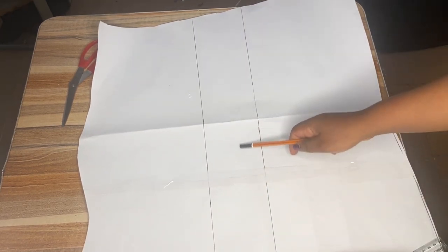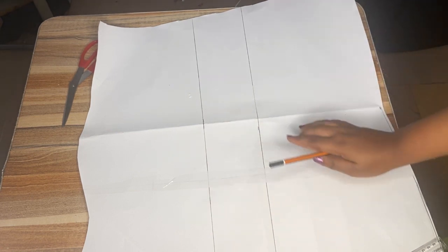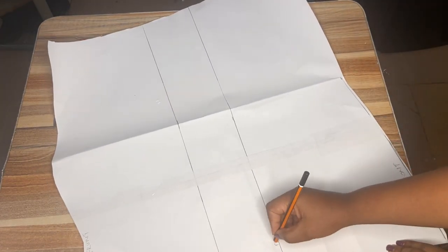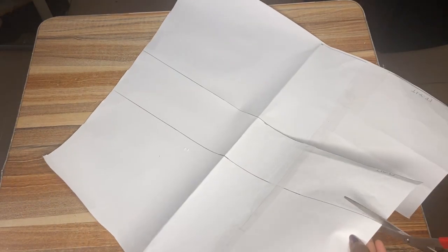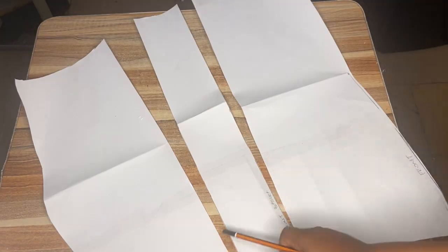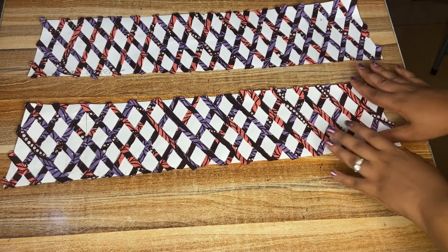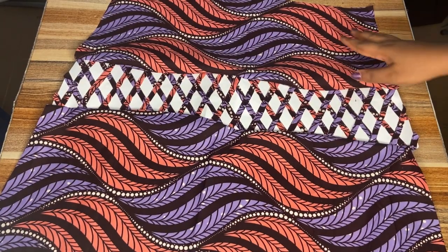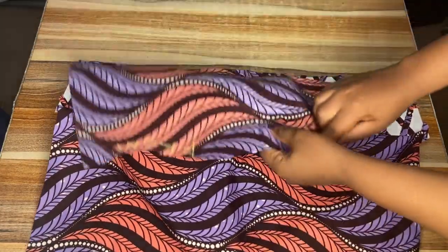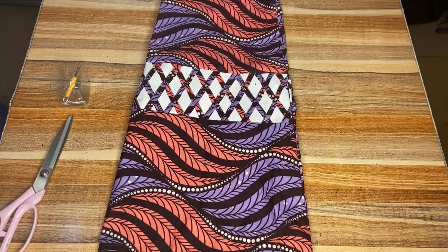The midpoint is where we're going to do our basket weave. The other two sections I'm going to cut my fabric on, labeling them so I don't get confused — that is the front part — so when I'm aligning them they will all align properly. I'll cut it out, remembering that midpoint is for my basket weave. I have a well-detailed tutorial on how to achieve this basket weave on both the sleeve and the upper yoke part of the dress. Next I'm going to attach the basket weave to these other two parts and sew all the way down, then sew the sides.